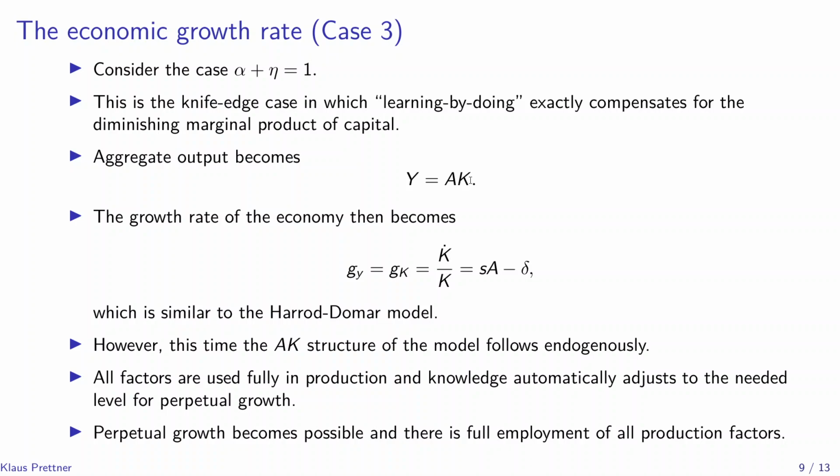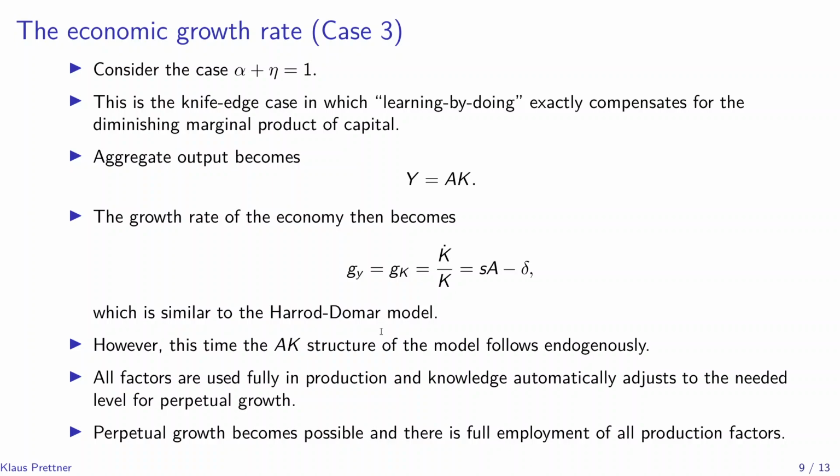And now you see there's no diminishing marginal product with respect to physical capital. The exponent here is equal to 1. And therefore perpetual growth becomes possible if K accumulates, because you see this here immediately. Whenever K increases, Y increases also, because A is a constant. No diminishing marginal product kicks in. So then the growth rate of the economy can be solved by solving for the growth rate of physical capital from the physical capital accumulation equation. And there we already know that the growth rate of physical capital is s times A, so the saving rate times the productivity parameter here, minus the rate of depreciation.